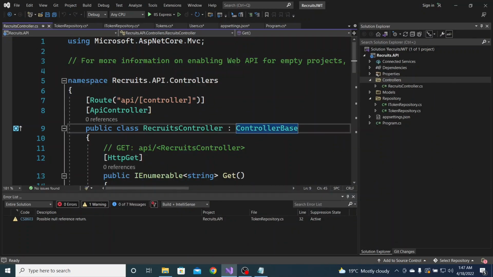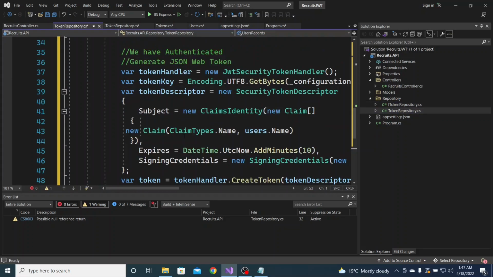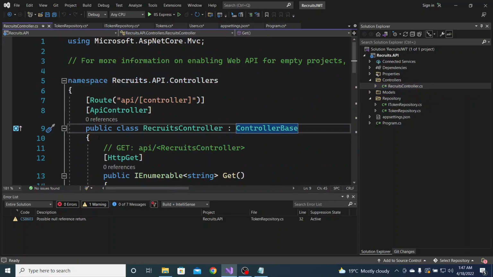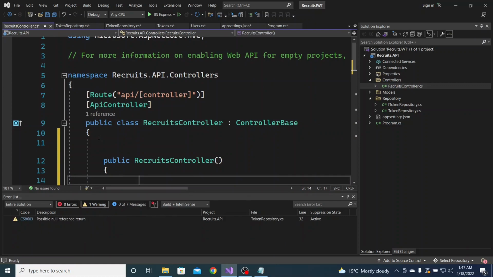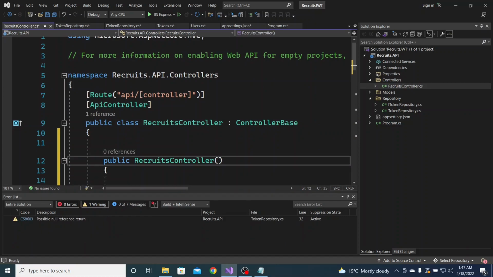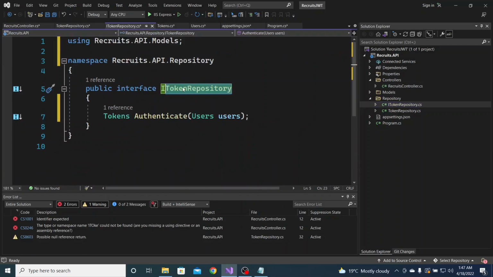First of all, our recruits controller will need to use the repository for authentication, right? So that will be a dependency there. We're going to use constructor dependency injection. So I want you to come here, type ctor for the constructor, and we're going to use the ITokenRepository. Let me just copy it from here.